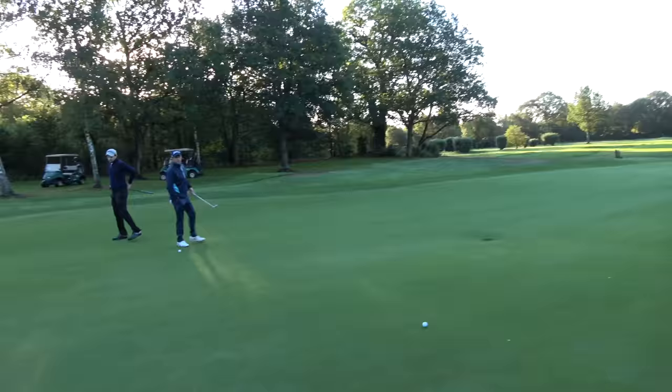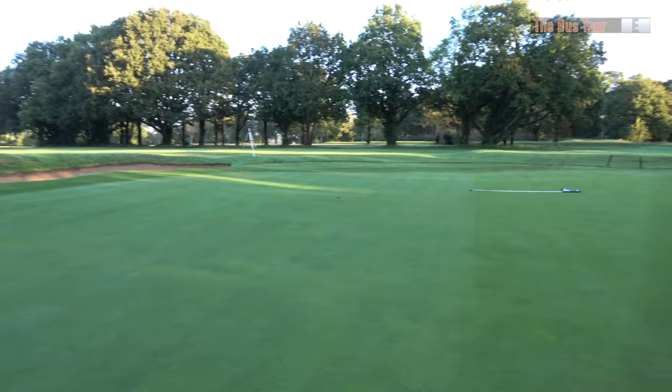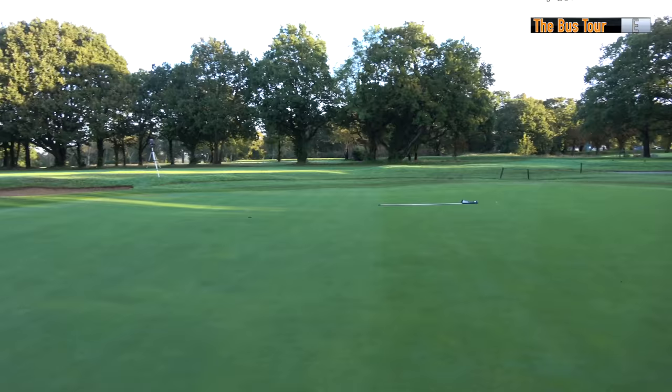That's a winter cut, isn't it? Yeah, it's a winter cut. It's just to regulate where he's cutting. See that stripe that Dan's saying? I believe he cuts all down one side the same way and then comes back the other way. Is it on me? Okay, I've not done a pitch mark. You've done them well, haven't you?